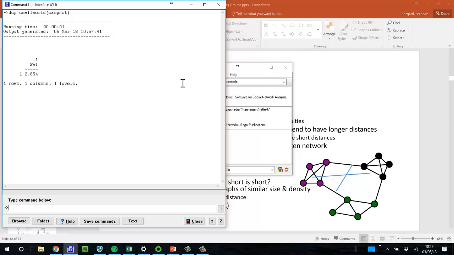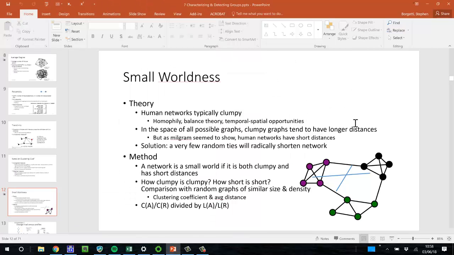So I would say that the importance of small world is mostly that it's in the literature and you'll run into it, but I do not see the point of it, frankly. I just don't find it very interesting. A lot of papers that have used it have basically used it descriptively. They said, oh, look, another network that is small world. That really proves that it's some kind of universal law.